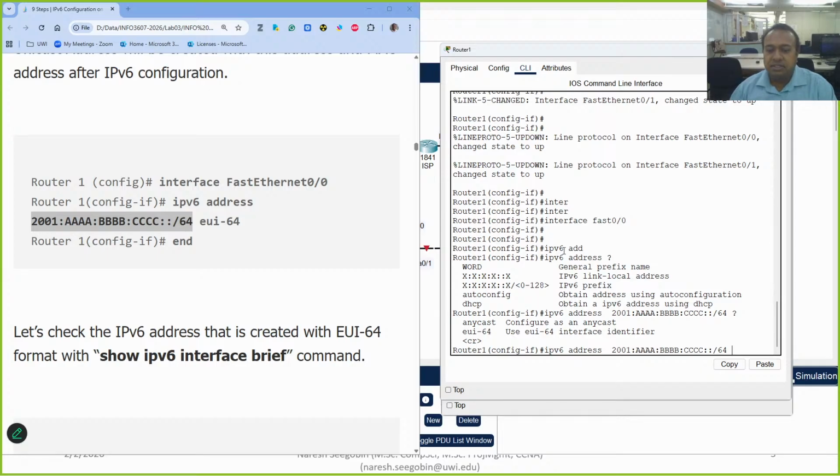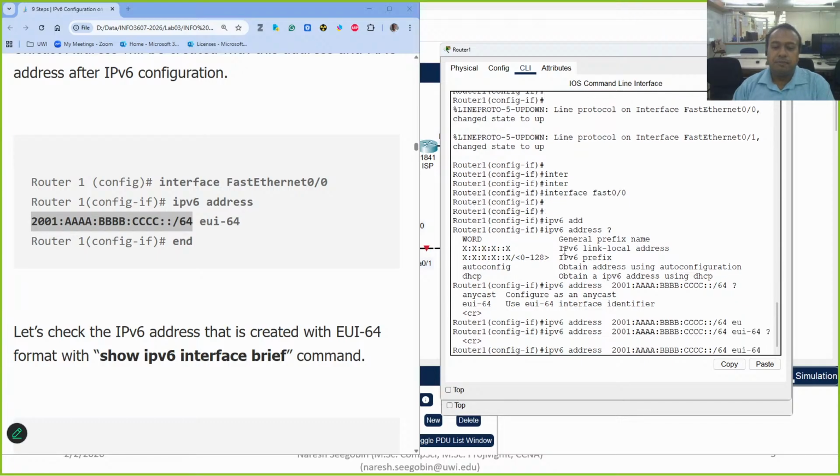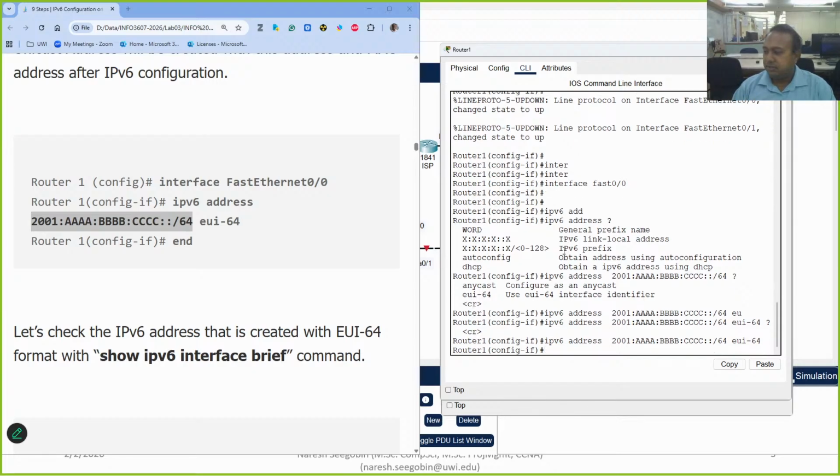We have anycast, and EUI-64 is the other one. If we just press enter, it'll throw an error, but we might continue. So let's do EUI, tab, 64, fill it out. Question mark after that, there's nothing else in parameters, so we just go ahead and press enter.